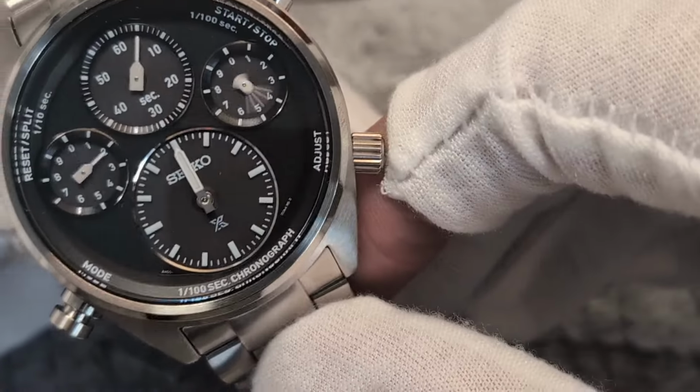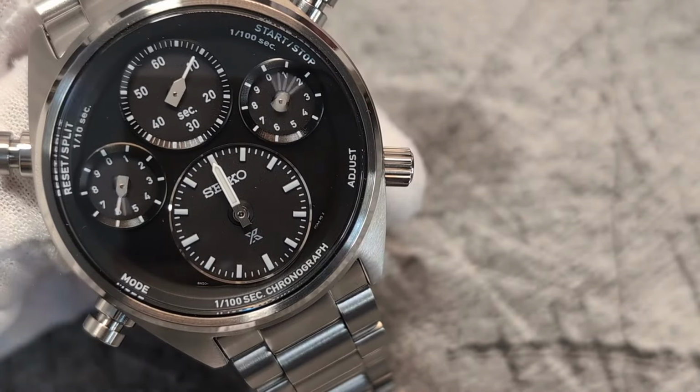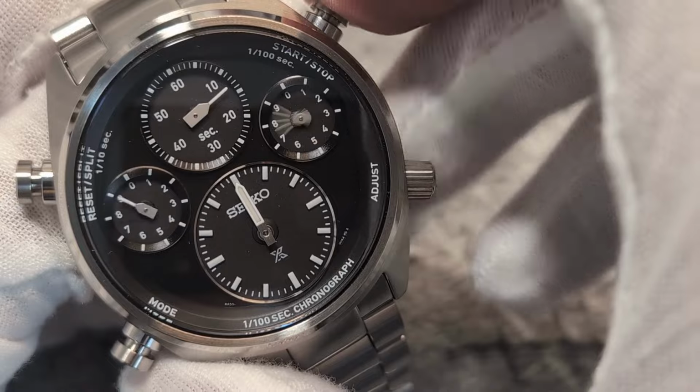It is, though, perhaps a good job that this is a solar version, a solar watch, because otherwise I'd be sitting here all day long playing with this chrono. It's just so much fun to watch.